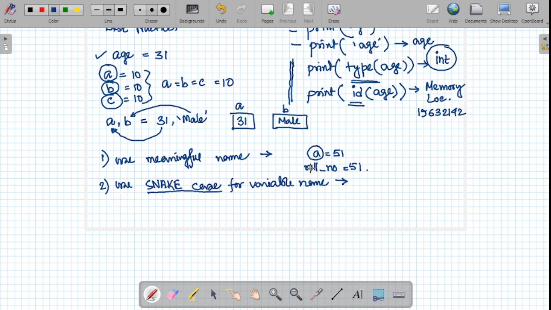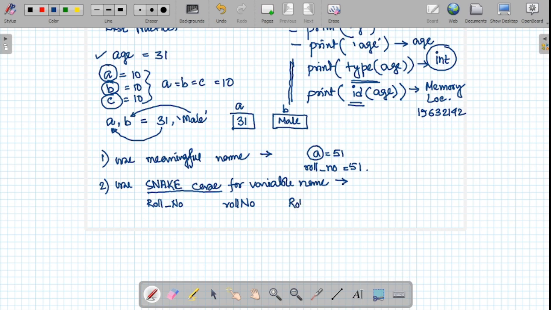This roll number can be written in various ways as a variable name, because we can write anything as a variable name. Some programmers can write roll_number like this. Some can write rollNumber.